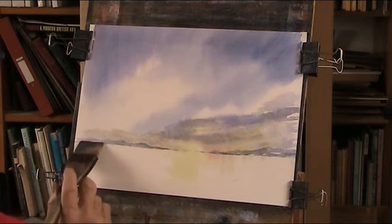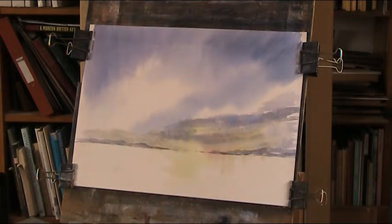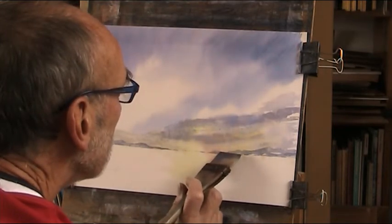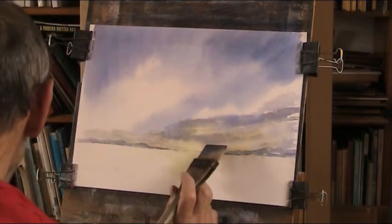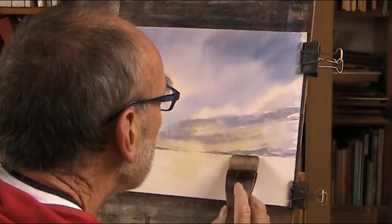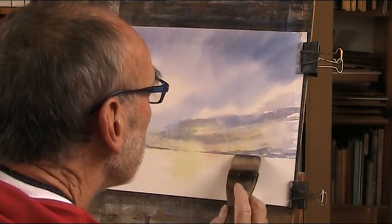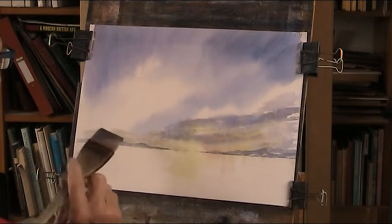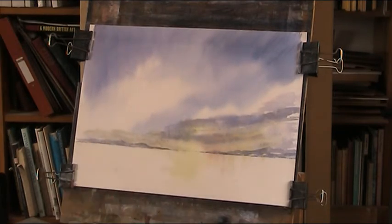Getting a lot of that there. Right, I'll let that go there. I'll just bring that down a little bit. You get this lovely chisel edge with the hake. It's got a lot of qualities, the hake. Just get used to using it. I want that really nice and straight across there.